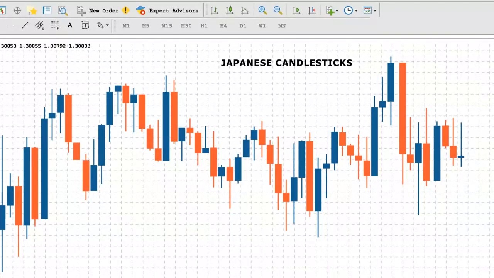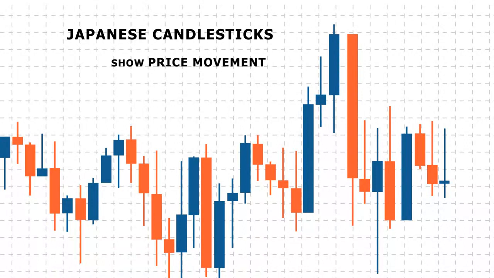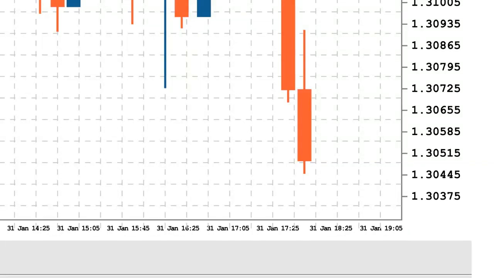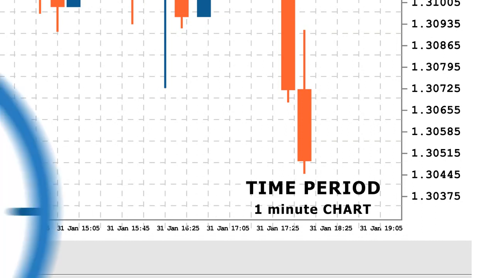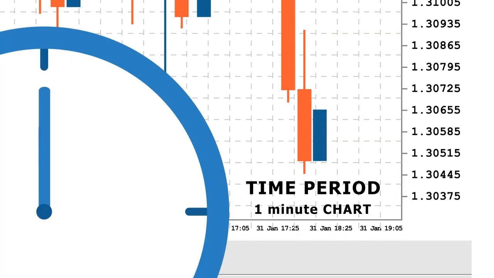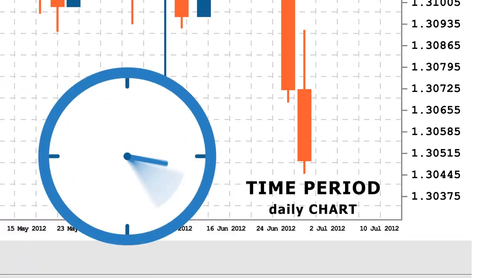These are Japanese candlesticks. They are a method of illustrating the price movement, and they tell us a certain amount of information. First of all, the candlestick represents a period of time. If we refer to a 1-minute chart or candle, what we mean is that each candle took 1 minute to form. After 1 minute, the candle will finish forming, and then a new candle will begin. On the other hand, if we use a daily chart, this candlestick will take 1 whole day to form before a new candle begins. Candlesticks can cover almost any time period from 1 minute to 1 month.